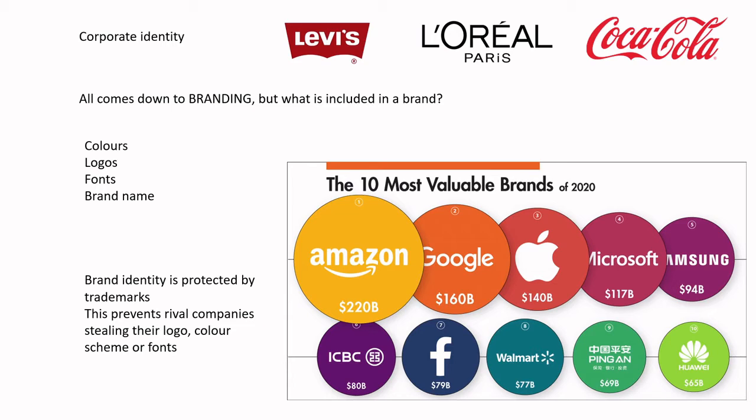But obviously the main ones being Amazon and Google, Apple, Microsoft, Samsung, Facebook, although we call it Meta now, I'm assuming. And there's a couple of American ones, like Walmart, and I'm guessing Chinese ones. So those are what I consider the most valuable brands. If you think about it, you see their logos, you see their brand name, you think about them automatically, you know what they're about, you know what they do.